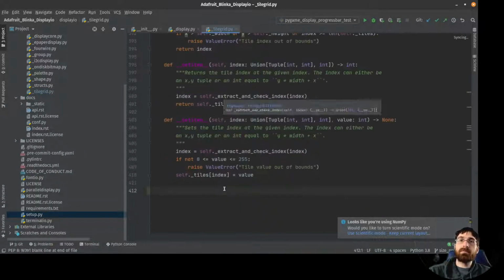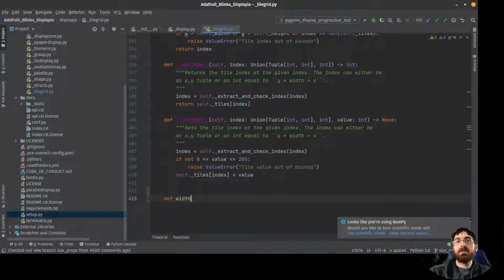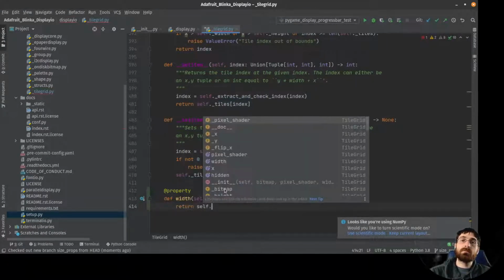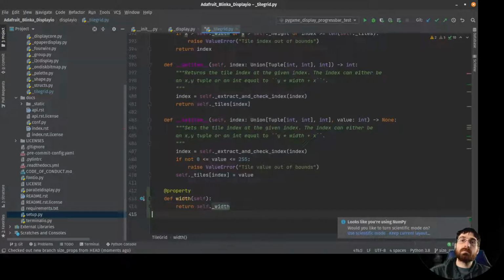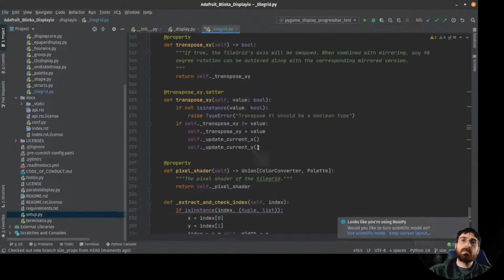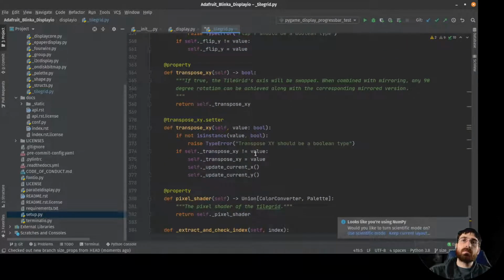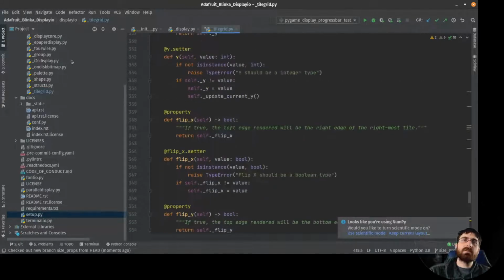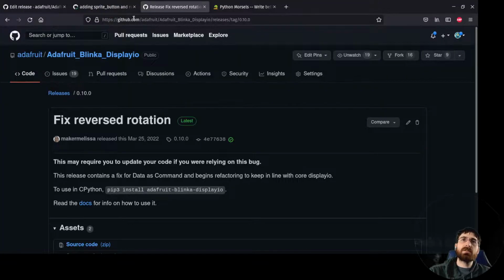So we're gonna add them. Can you change width and height?